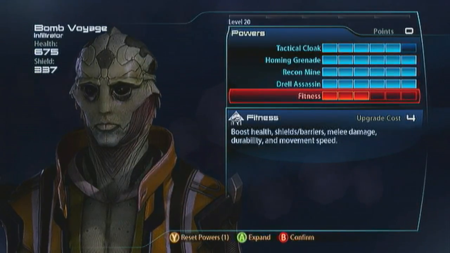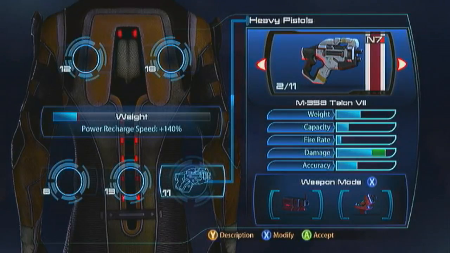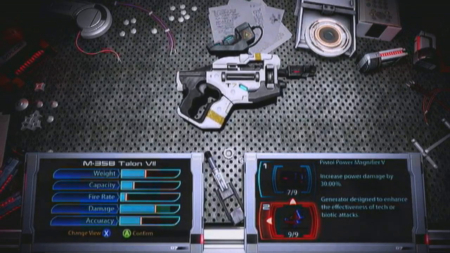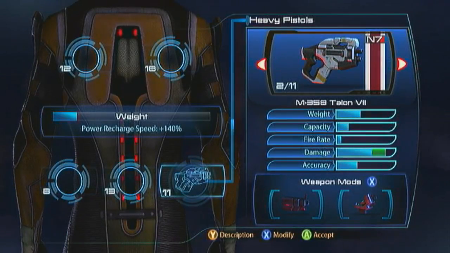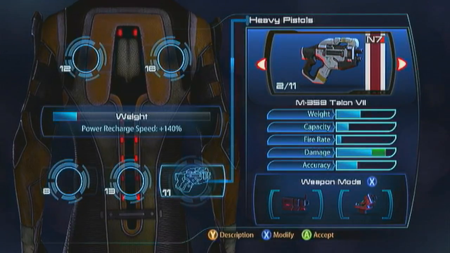But sticking with this Drell, okay, guys, for his weapon, you want to be going with the Talon on this guy, because obviously you can go with the heavy barrel for some nice damage, but you can go with the power magnifier to increase all that incredible power damage I explained earlier. It's also really good at stripping shields, as I've mentioned a million times now, okay guys, so with a nice elemental ammo, you can get some nice tech explosions in the mix as well.